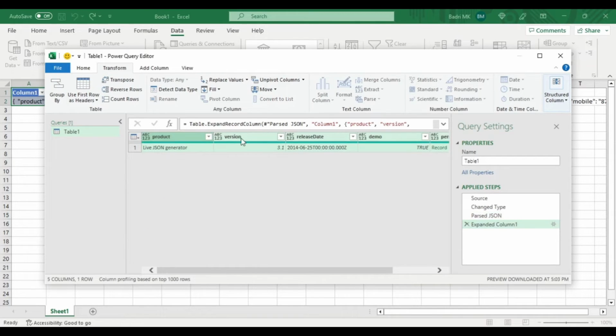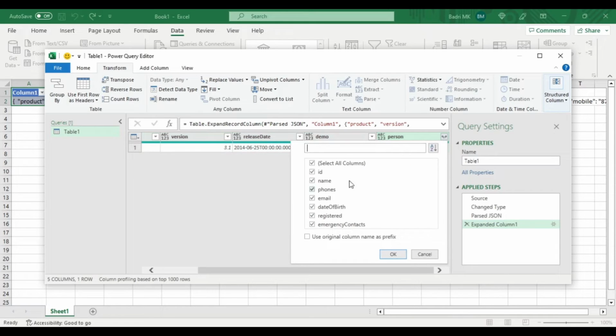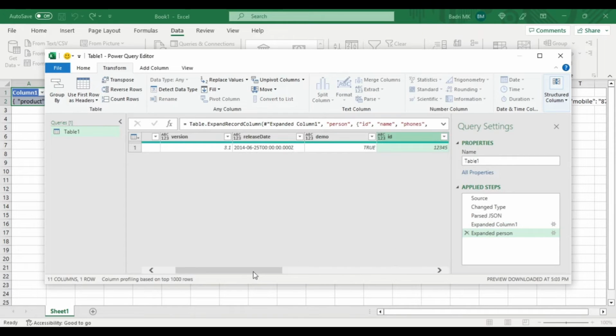Let us go ahead and expand this. Now, you see that Excel has transformed the contents as a row. If you notice, there is another column called Person, with the value as Record. This contains a nested JSON object. Let's go ahead and expand this the same way we did for our earlier object. We can see that Excel has neatly laid out the entire row from the JSON object.